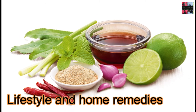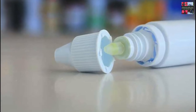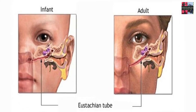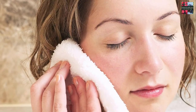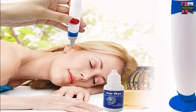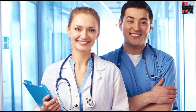Lifestyle and home remedies: If your eardrum doesn't contain a tube or have a hole in it, these self-care measures may help you remove excess earwax. Soften the wax: use an eyedropper to apply a few drops of baby oil, mineral oil, glycerin, or hydrogen peroxide in your ear canal. After a day or two, when the wax is softened, use a rubber bulb syringe to gently squirt warm water into your ear canal. Tilt your head and pull your outer ear up and back to straighten your ear canal. When finished irrigating, tilt your head to the side to let the water drain out. Then gently dry your outer ear with a towel or handheld dryer. You may need to repeat this procedure a few times. Earwax removal kits available in stores can also be effective. Ask your doctor for advice on how to properly select and use alternative earwax removal methods.